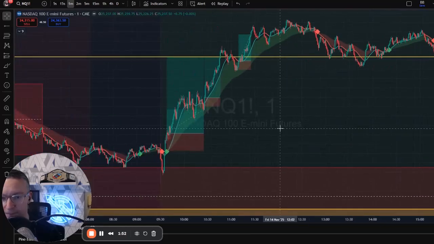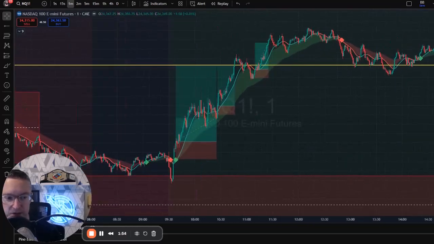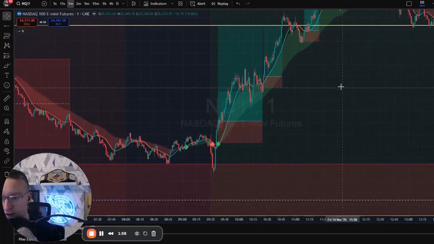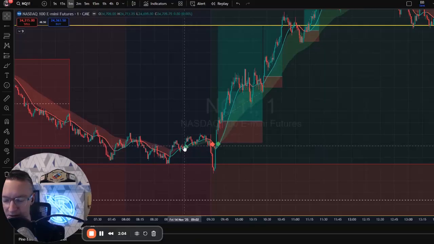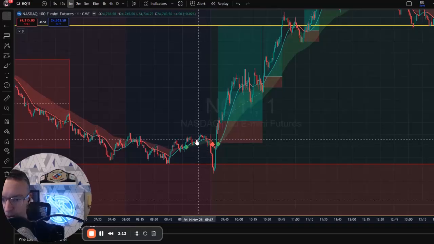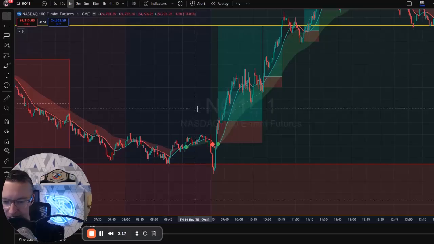That being said, this King's Cloud indicator is pretty much as easy as it gets. You can see here, we've got this red cloud movement and it kind of goes down, goes down. Then we see a green king of diamonds, is what I like to call it. And then the green cloud, so it was showing that momentum in a downward direction stopped and halted and started going in the upward direction with these breaks of structure and the buying volume and such.